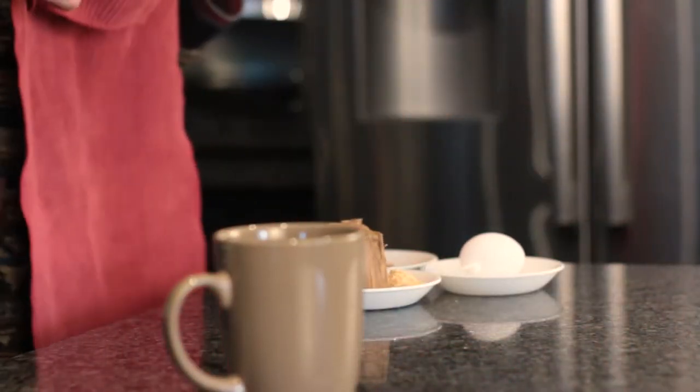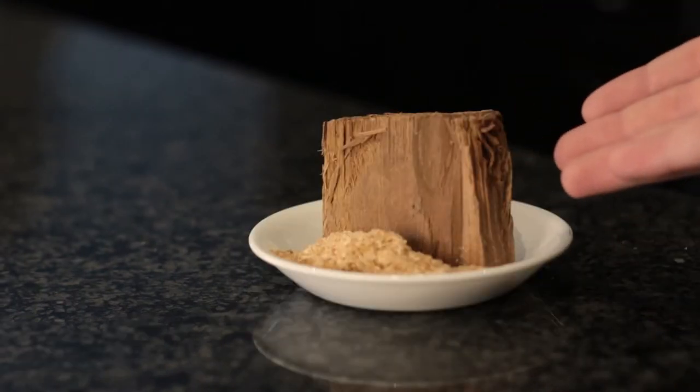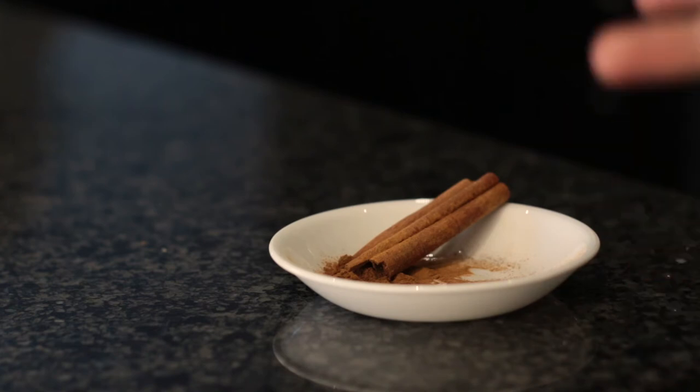I wanted something you could make from scratch at home, so I looked into the simple roots of what makes eggnog. The egg was simple — we all know what those are. But after a quick Google search I discovered what nog was. All the ingredients you need: a large white egg, a nice piece of apple nog that I have fresh ground, and a cinnamon-nutmeg mixture.